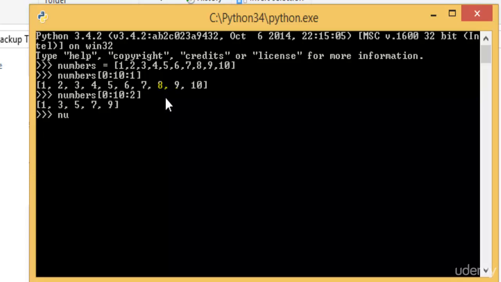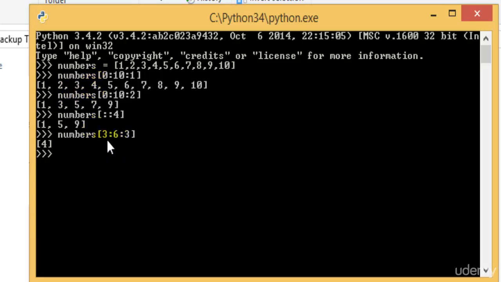Let me give you another example. Numbers[::4]. If you want every 4th element of a sequence, you only have to supply a step size of 4. That means after 1, 2, 3, it has written the 4th digit. Again 1, 2, 3, it has written the 4th digit. That's 1, 5, 9. If you write down, let's say, 3 to 6 with step 3, it will just give me 4. The reason is that you calculate the 3rd digit, 1, 2, 3, and after that it's 4.